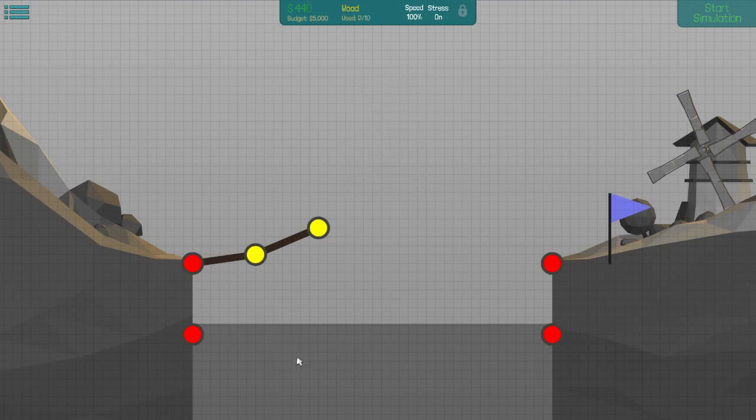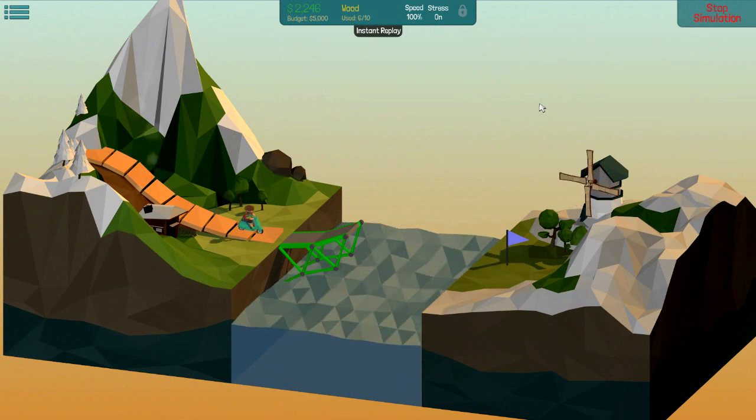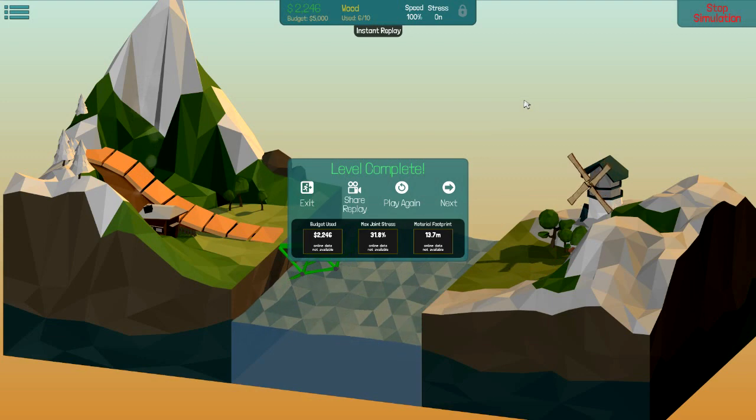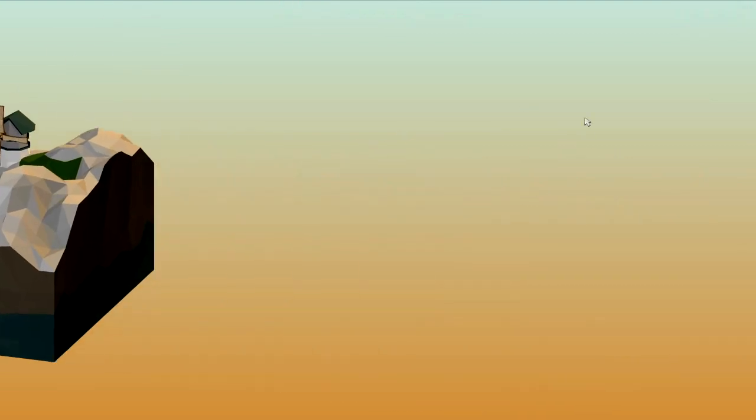So now we're gonna switch over to wood. And this is honestly, there's no need for a whole lot of, let's put that there, there. There, there. All right, there we go. Let's give it a go. Jump, man, jump. Woo! Yes, perfect. I swear, this is my first try. All right, 31% stresses, no sweat.